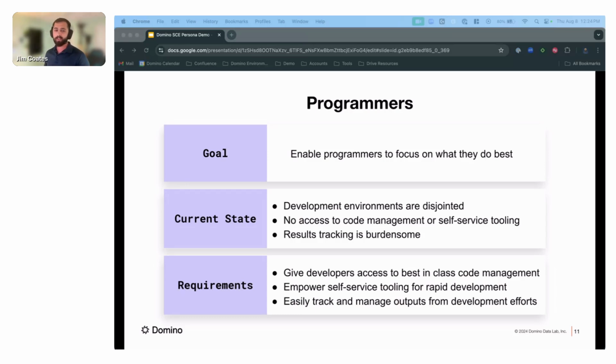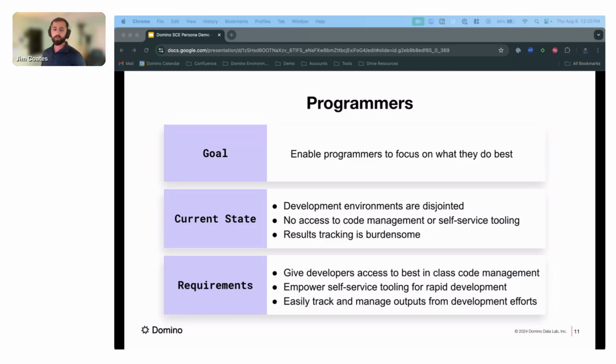It's usually the case that there's no access to code management, and it's very difficult for programmers to get self-service access to the tooling that they need, resulting in long spin-up times to get a programmer onboarded and really contributing to your study. And lastly, results tracking can be burdensome. It gets difficult to track all of the various outputs that you're generating as part of your study execution.